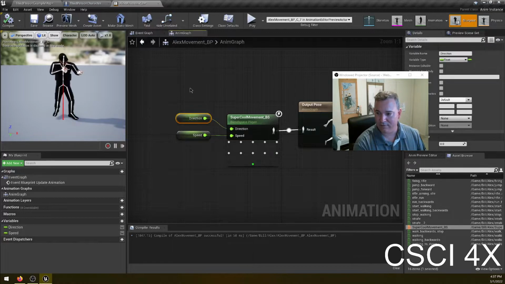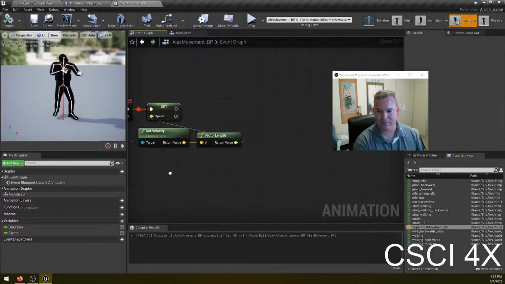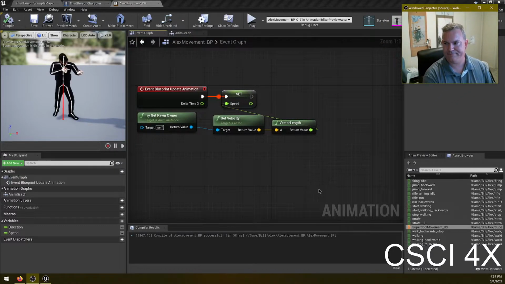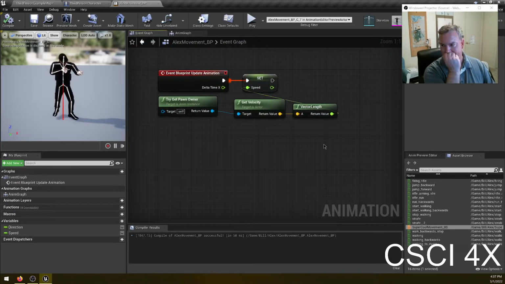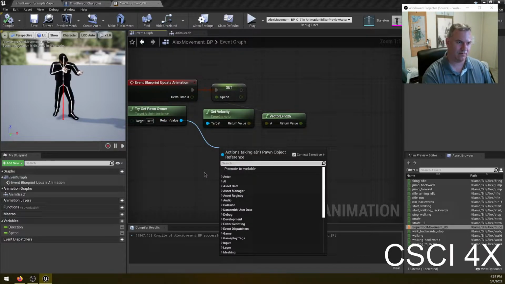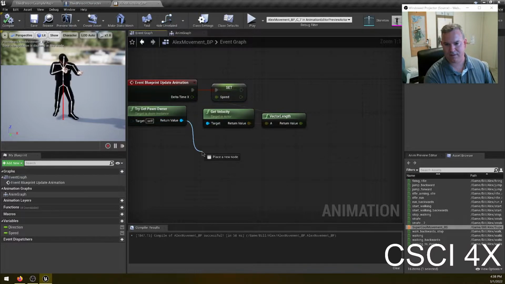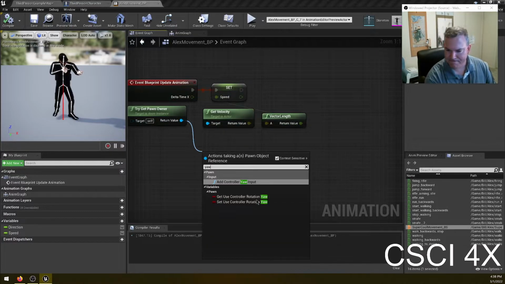Then the next thing we need to do is get the direction. And there is a specific node for that I always forget, which is like get yaw maybe.